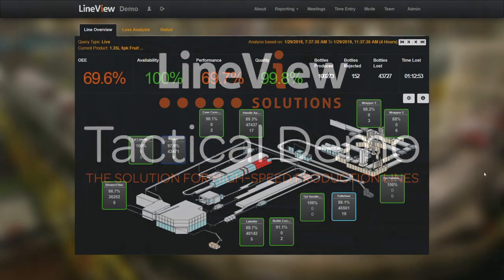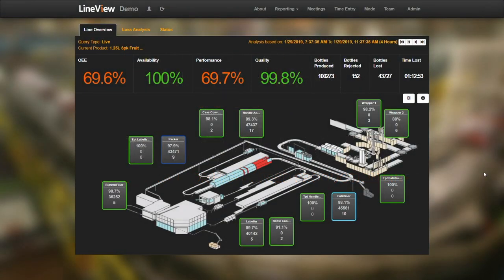LineView Overview. The purpose of this video is to provide a top-level overview of the LineView OEE monitoring system applied to a single line. We start with the line overview, which by default provides the line OEE and its component parts of availability, performance, and quality. These KPIs are configurable to match your business requirements. We display units produced, units rejected, and the lost productivity of around 30%, as both the number of units that could have been produced and the amount of time lost.